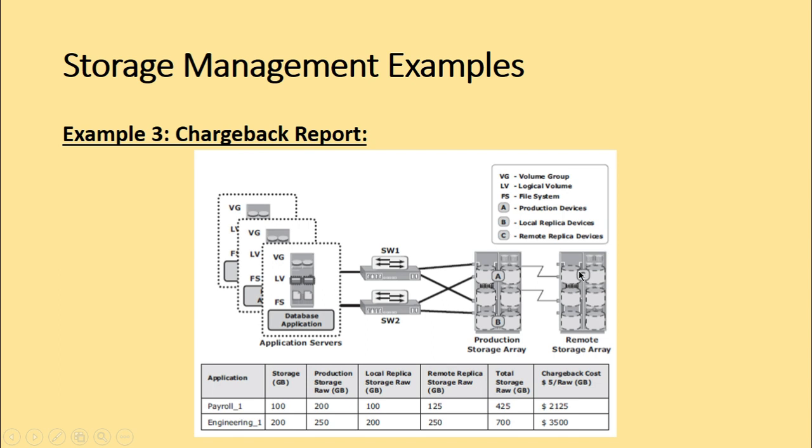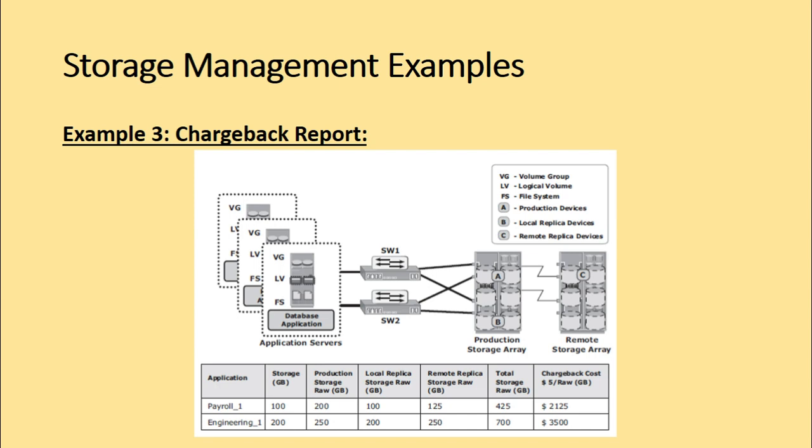A report documenting the exact amount of storage resources used by each application is created using a chargeback analysis for each department. If the unit for billing is based on the amount of raw storage configured for an application used by the department, the exact amount of raw space configured must be reported for each application.